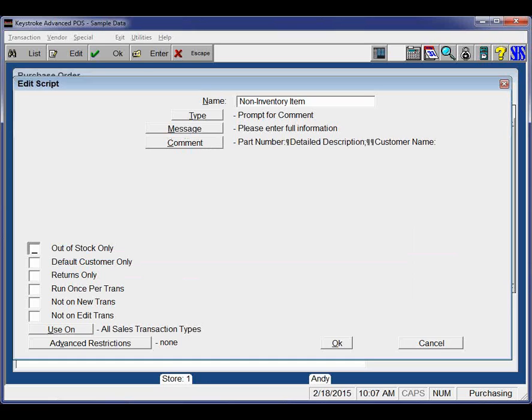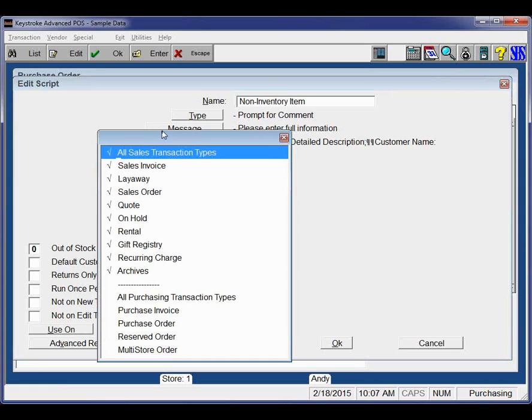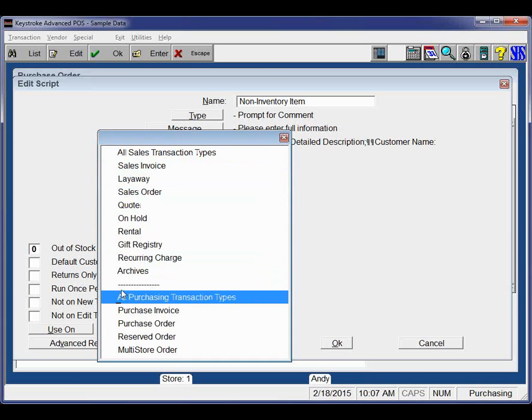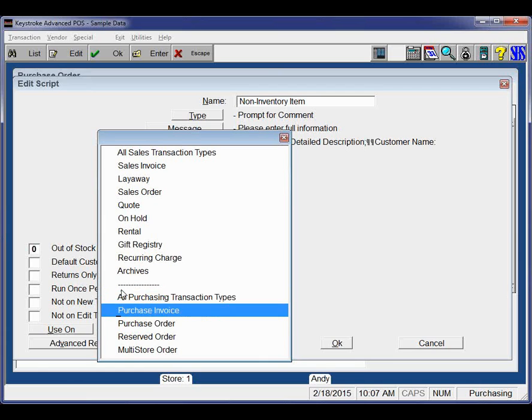Now, it's very important. By default, when you go into scripting, it's set to use on all sales transaction types. Well, we're doing a purchase script. So I'm going to uncheck, and all I did was hit the enter key on all transaction types, everything unchecked here. And I'm going to go down and do this for purchase transaction types.